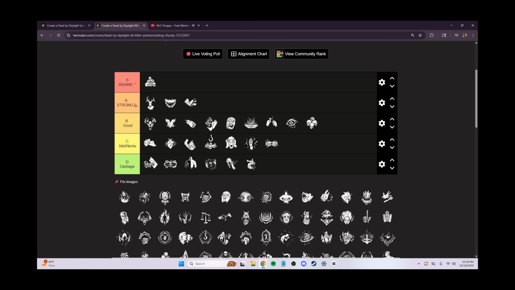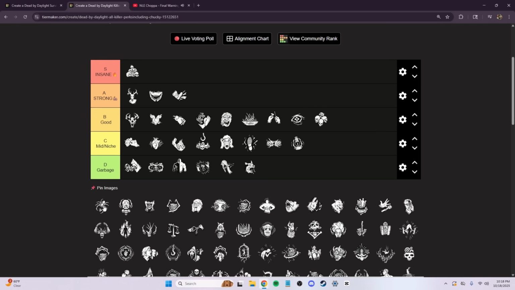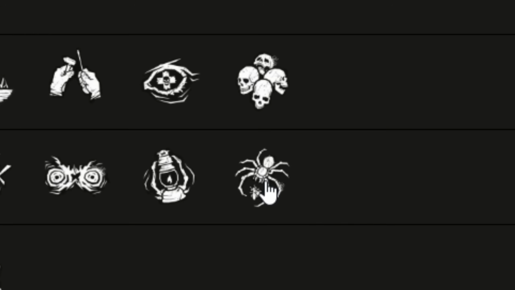injuries. Dying Light, I don't fully remember what it does. It's maybe good with a full obsession build. Other than that, it's pretty worthless. Play with your food. I love this perk so much, but it's such a waste. It's only good with certain killers and if you're doing a certain type of build. Other than that, this perk is not good to bring.